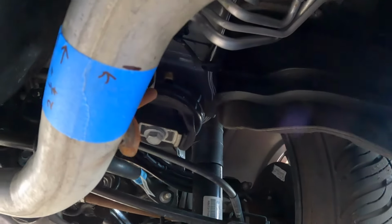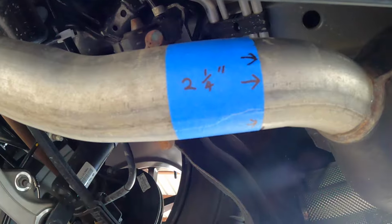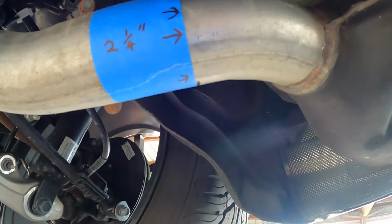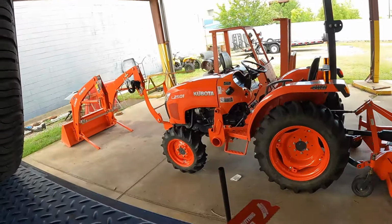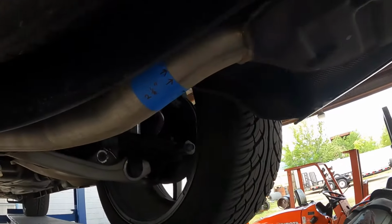Okay, so there is our 2.5. I marked it with tape to make it very visible for the camera, so there's no confusion here. That is where you're cutting. You're going to need a good metal blade. I've had good results with these, and a Sawzall.